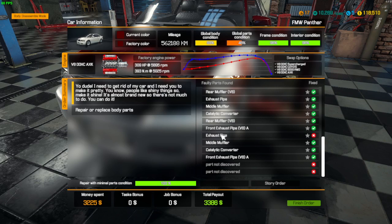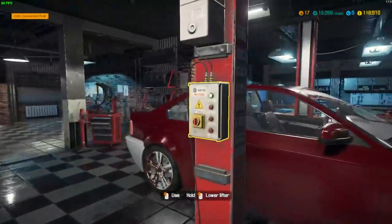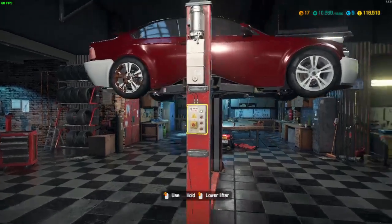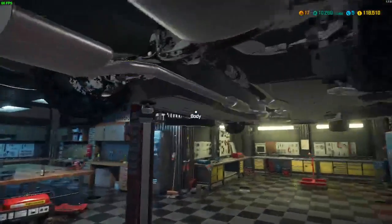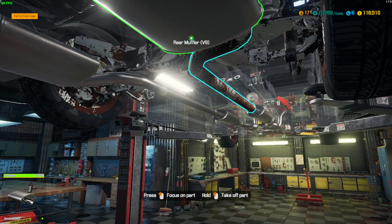Uh-oh. You see this right here? Shit, did I mess it up? Hold on. I'm gonna star it. I need to figure out why it's being all pissy. Do you want me to change that other exhaust pipe? Really? It does! It wants me to change this exhaust pipe, even though it doesn't need to be changed. I guess 42% condition is being changed. Damn it.